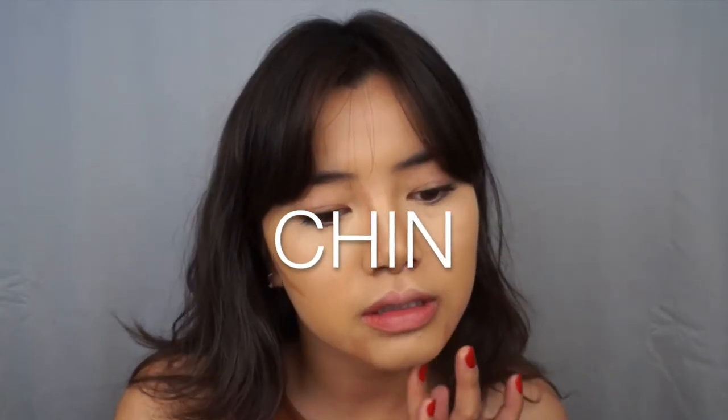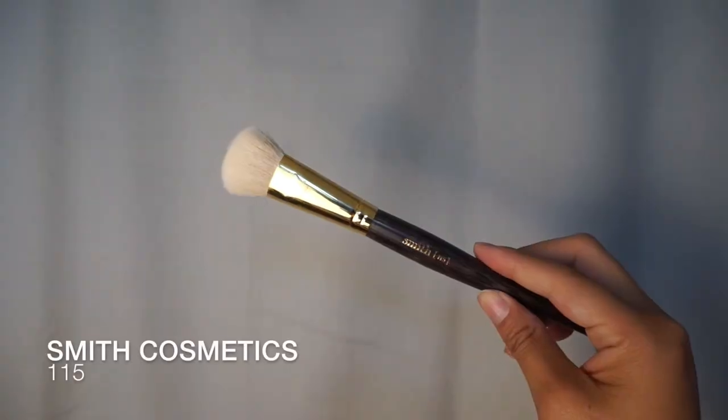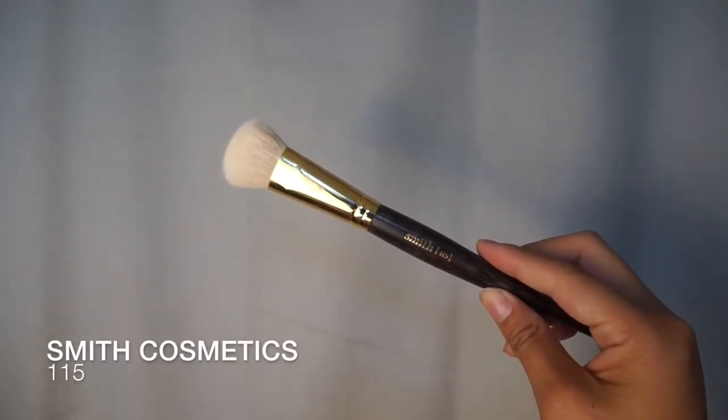Apply a little in this area to make your jaw a little more prominent. I have a slight butt chin, so I'm going to accentuate that. And if you don't have bangs, you can apply it on the forehead as well — just the corners of the forehead and you'll blend it and meet in the center. Taking a dense brush — I really like the Smith 115 brush — use that in circular motions and blend the contour color upward into your cheeks.